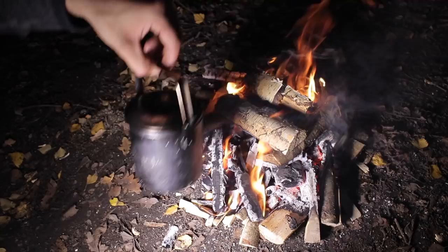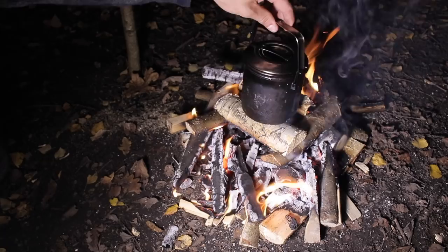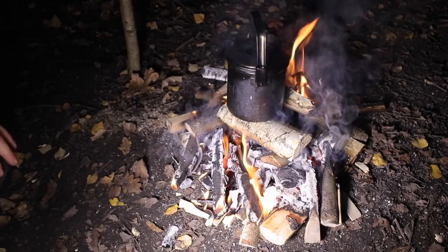So, Billy, I'm going to rest on these two pieces of birch. Hopefully they stay, get that boiling. But I also need to leave space for the bolognese, which I'm going to put in the frying pan. Just going to cut some chestnut mushrooms up.